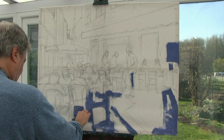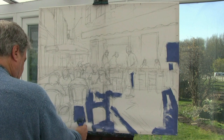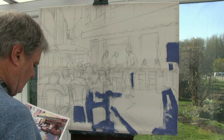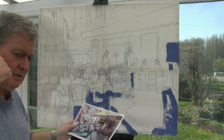As quick as I can. I'm not going to keep filming the whole thing, I'm going to film parts of it and then I'm going to speed the film up to show just how this builds up so rapidly. At the moment it's just to show you the technique, so I'm going to finish off all of these grey colours with this, turn the camera off for the moment and then come back.